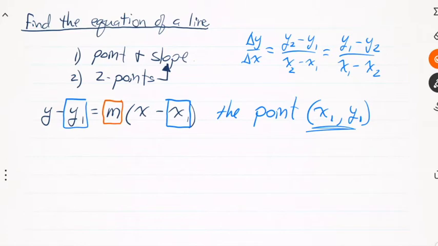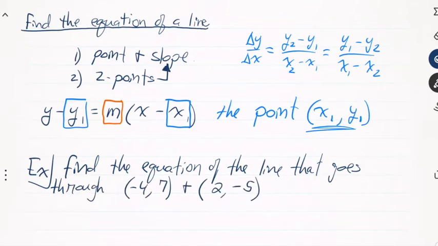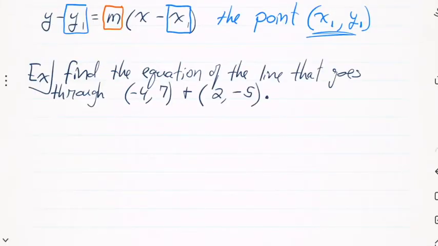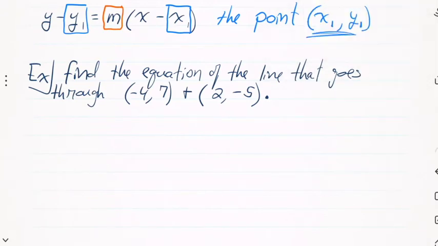All right, so for example, let's say we want to find the equation of the line. Now, it's not of a line. When we have 2 points, it is a unique line that goes between them. So this is of the line that goes through these 2 points. Now, like I said before, this equation takes a point and a slope. So that second option is in play where we have 2 points, but we really need the slope first. So before we can even use my fancy equation, we have to find the slope.